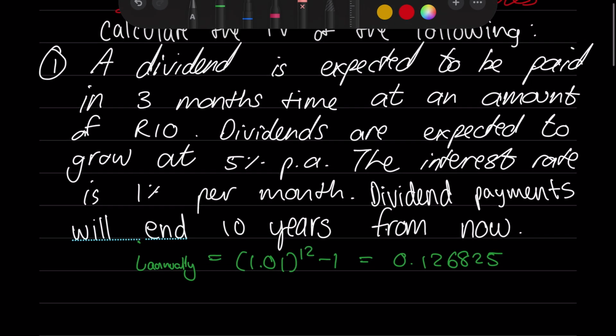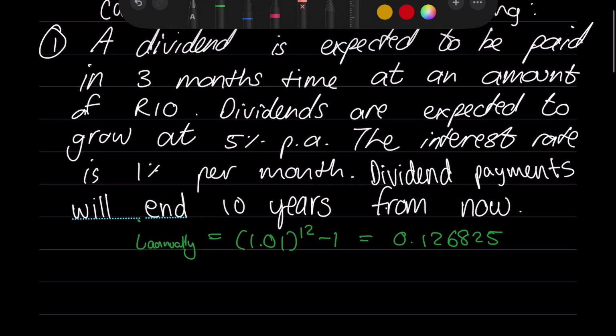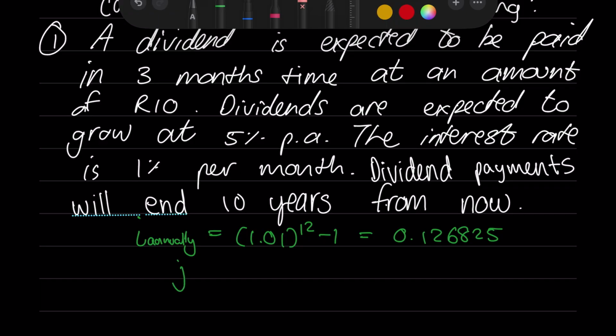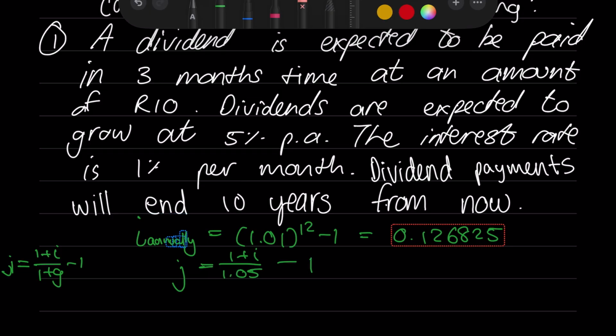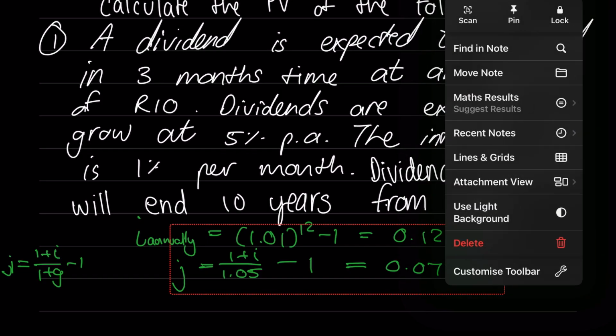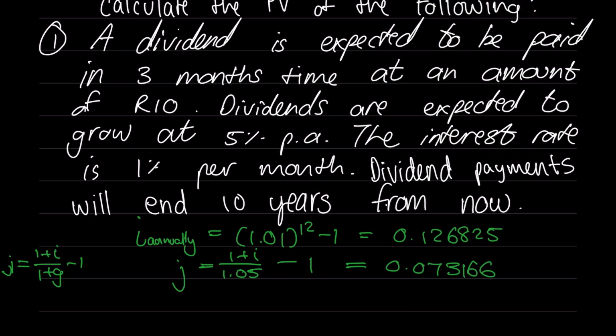So while we're doing this, let's quickly work out J. Remember, when we're doing increasing annuities, we're always working out J. And the formula for J, let me write it on the side. J is equal to, what's I? We just calculated I, so I'm not going to rewrite that long number. J is I over growth, minus 1. So pop that in a calculator and our J becomes this. Cool. Let me just get rid of this. Sorry. All right, where were we?